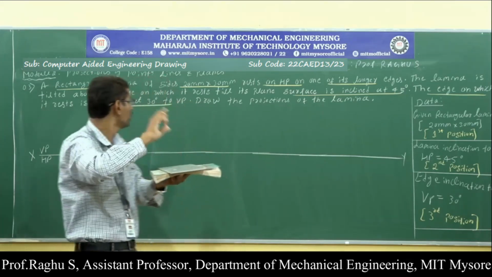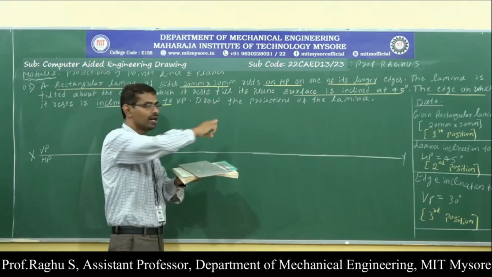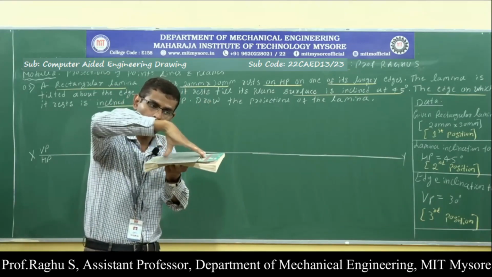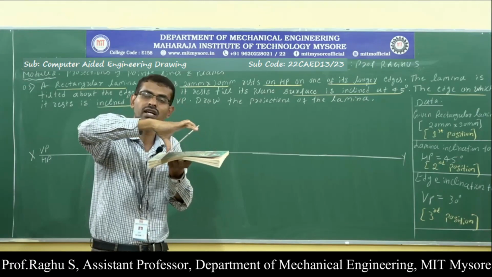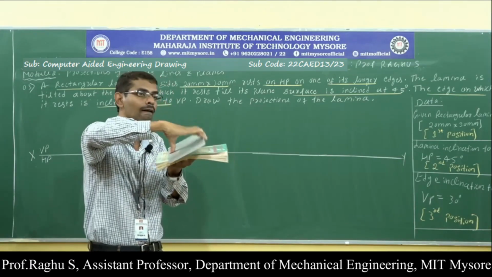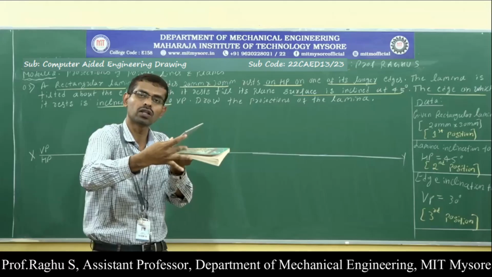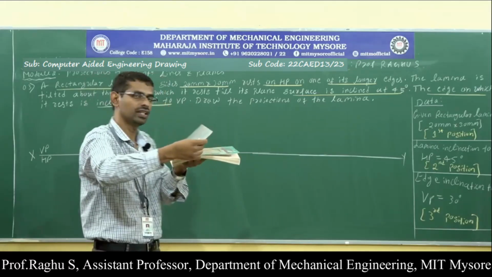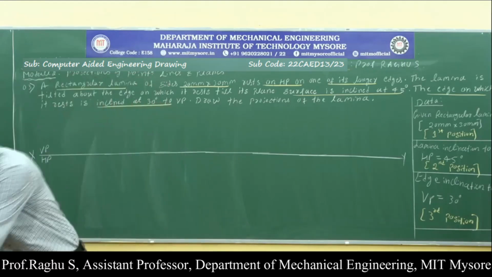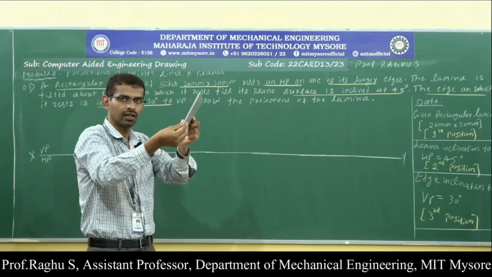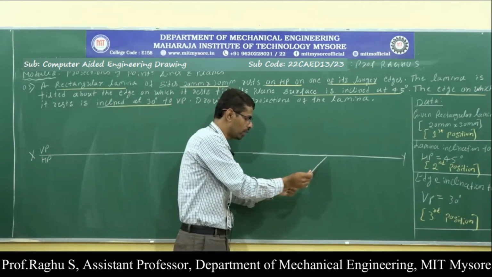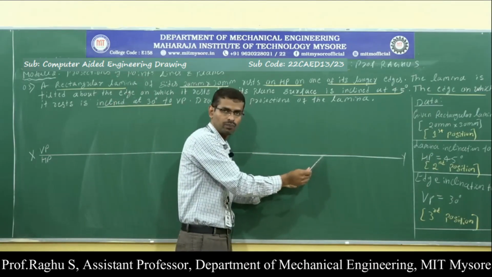But in the problem, it says the lamina is tilting about the resting side. This is the resting side. Now I am going to tilt the lamina about the resting side till its plane surface makes an angle of 45 degrees with respect to HP. This is the 45 degree inclination with respect to HP. Now the edge on which it rests, the left side edge, makes an angle of 30 degrees with respect to VP. Now this edge is inclined with respect to VP.